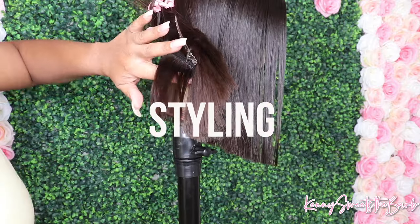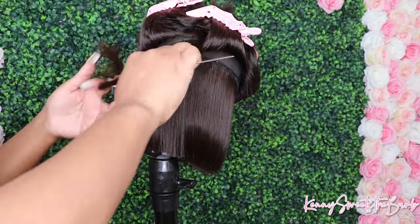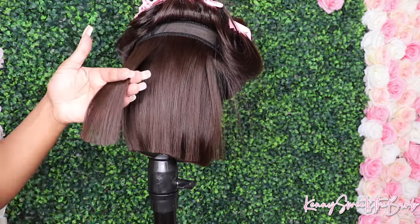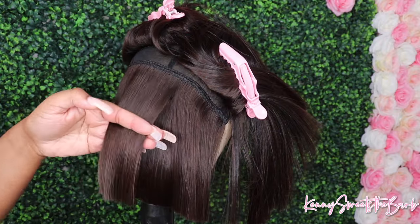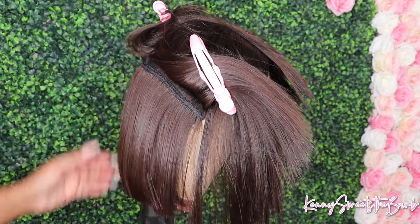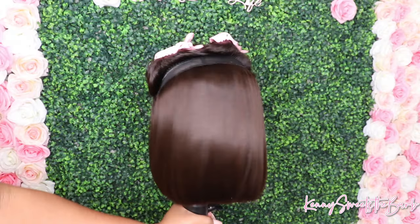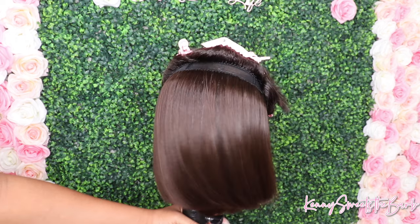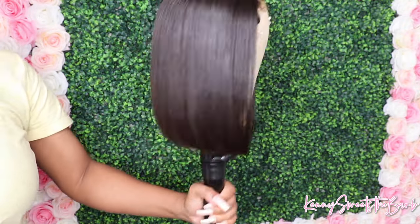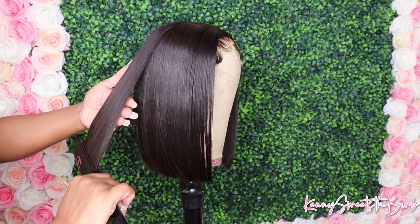Dolls, we are finally done cutting her. So I like to just go in with my flat irons — I particularly love my Pretty Posh flat irons, they are still in full effect. So I just go in and bump the ends. I don't curl them too much, I just like to bump them. And sometimes you'll see maybe a little unevenness — remember, I'm a perfectionist — so I just like to go in and make sure the cut is still clean. As y'all can see, I'm just picking out some gray hairs that I see. I like to do that before I send it out to my clients. And y'all, we are pretty much done.